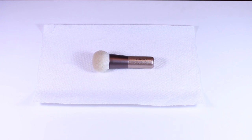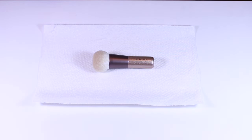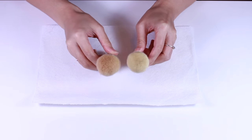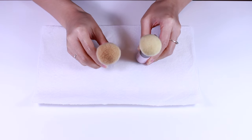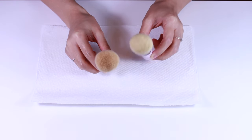This is the Hakuhodo BZ1. The same exact head as the Koyudo LMPG, except it's made out of soko hair. I actually can't tell the difference between the two when touched. I think the LMPG is a little denser, so let me grab the LMPG to show you. So, BZ1, LMPG. And as you can tell, I use this one and I wash this one.